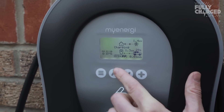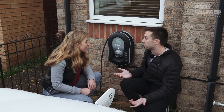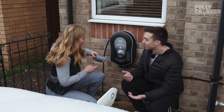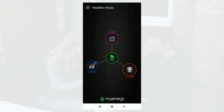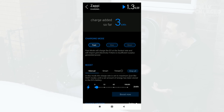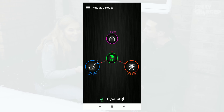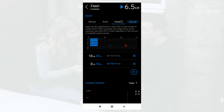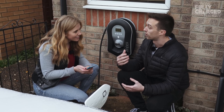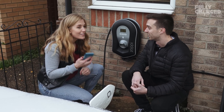You can see now there's a display on the front of the charger giving you some information. Because this is smart, it's connected to your home internet, so that means you can communicate with it via your phone. I've already downloaded the app. In general, a smart charger will give you the ability to see the data — your charging sessions and how much they've cost, that kind of thing. But they can also mean you can change the settings from your phone. So if you've just wanted to charge as fast as possible as soon as you plug in, you just tell your phone that's what you want. Or if you know you're not going to need your car until the next morning, you can tell your phone you need it at seven o'clock and your charger will automatically calculate the cheapest or cleanest times to charge. So useful. And I can do that from my phone.